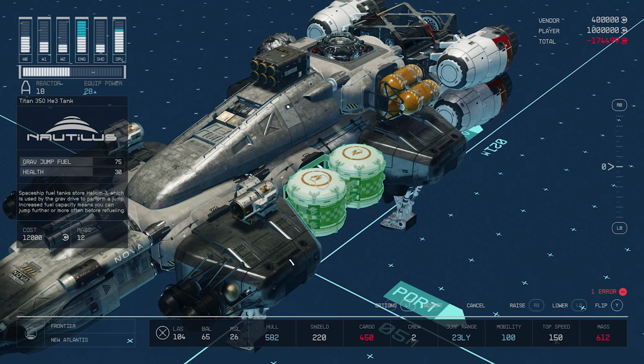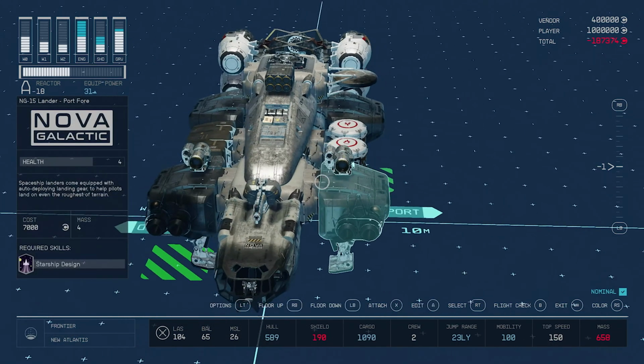Next up is this grav drive fuel pod from Nautilus, which will carry the helium-3 needed to perform a jump. Having more of this will give you the range needed to explore further or longer before requiring a refuel. Back to Nova Galactic again for this lander module. You're going to be wanting more than just one of these if you want to land your ship without crashing.